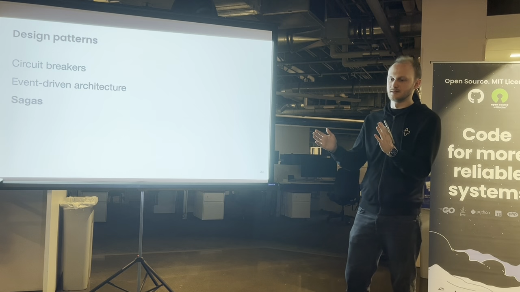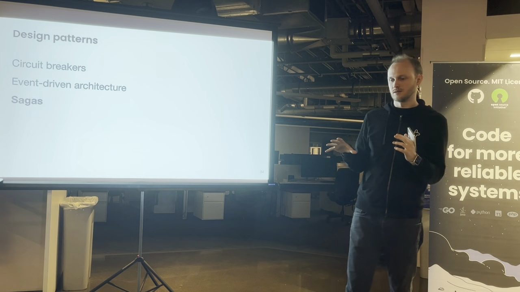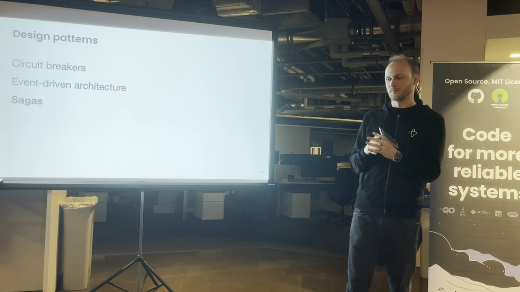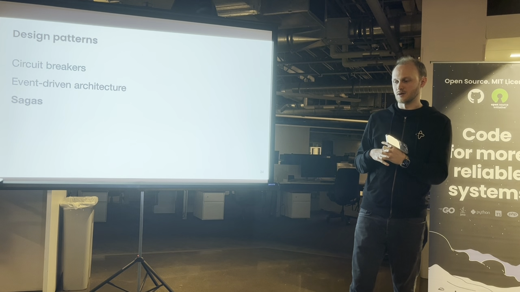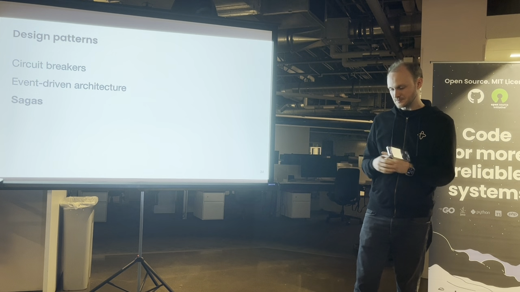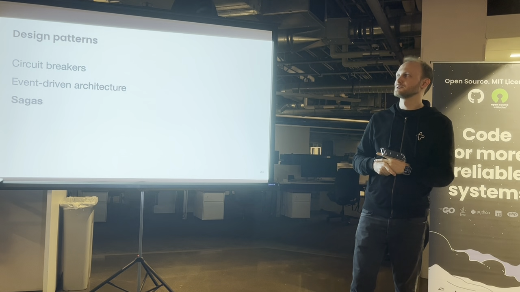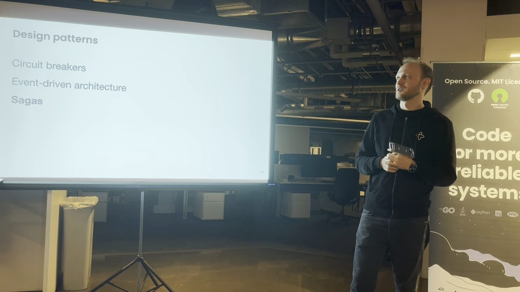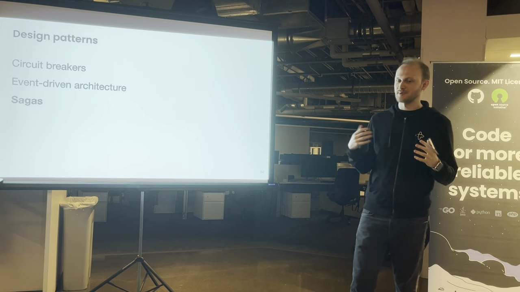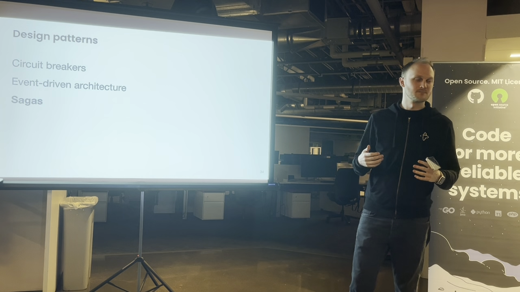like A, B, C, undo B, undo A, in some kind of orchestration DSL or markup language like JSON or YAML. And that's not a very flexible or pleasant way to define logic. The best way to define logic is with code. You can read it more easily, you can be more expressive, and you can run it locally and you can debug it locally.